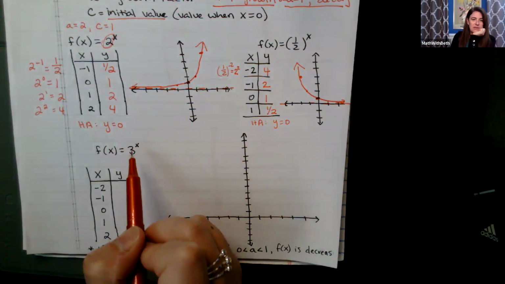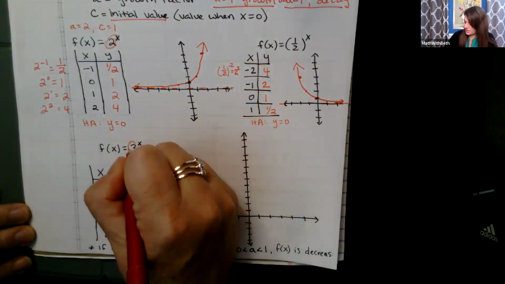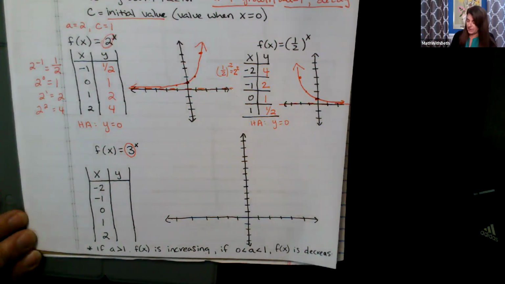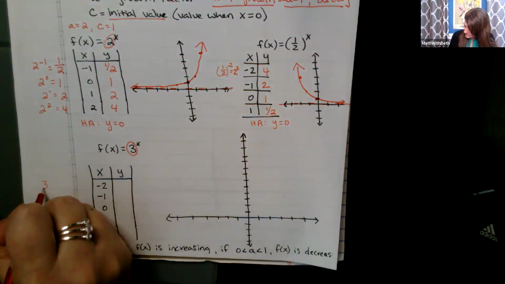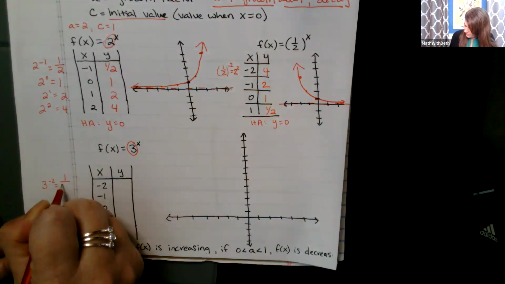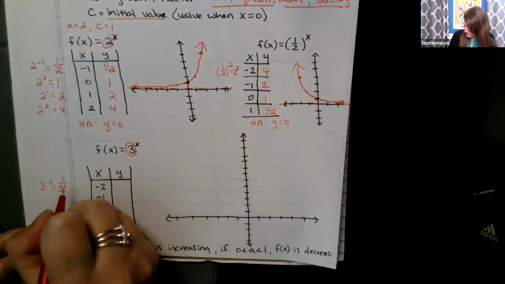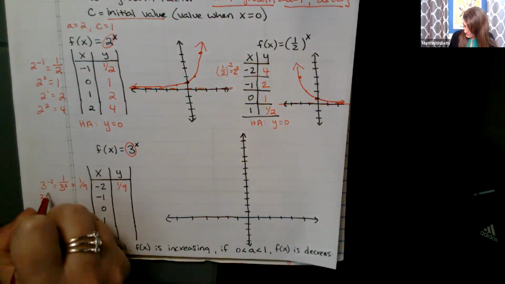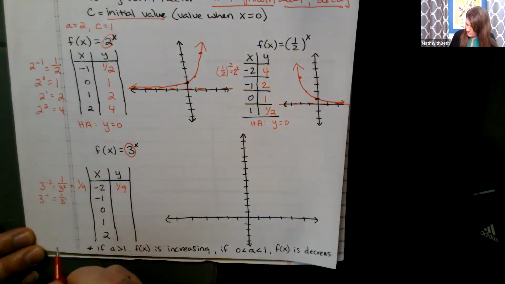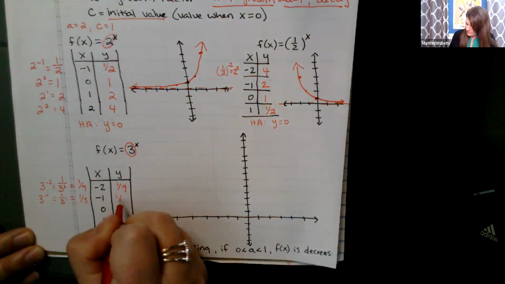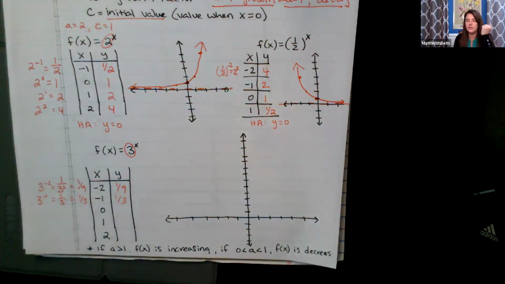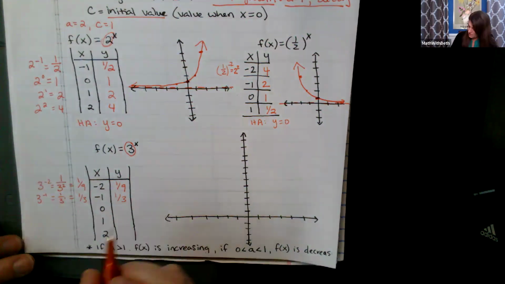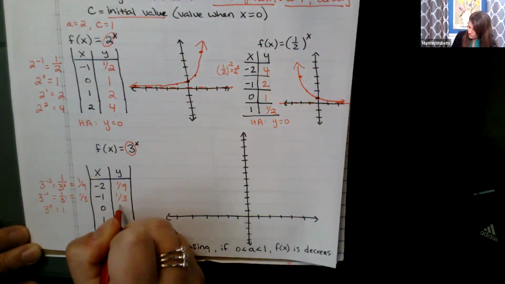So if this is my function, we already should have an idea that this is going to look similar to 2 to the x. But just to plug in some numbers, 3 to the -2 means 1/3 to the +2. So that is 1/9. 3 to the -1 is 1/3 to the +1, which is 1/3. Again, I'm not always going to show all this work, and you won't need to either, but it might take a little practice to get used to these negatives and what they do, and the fact that anything to the 0 is always going to be 1.